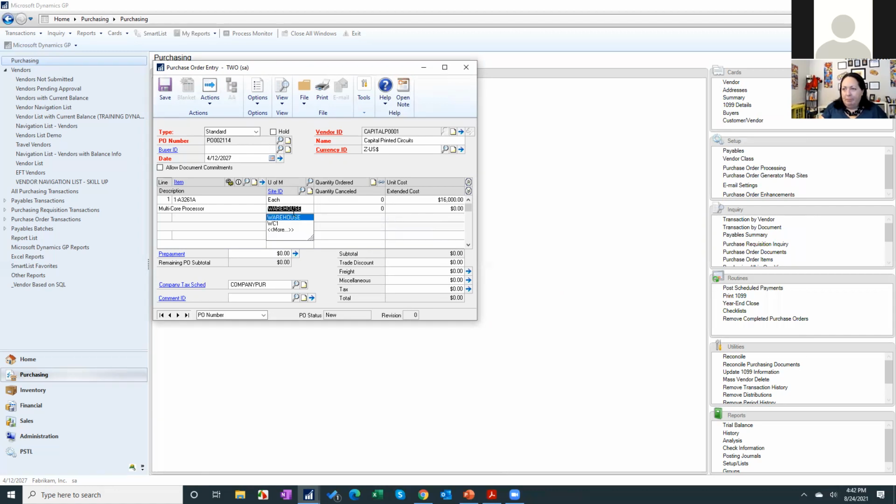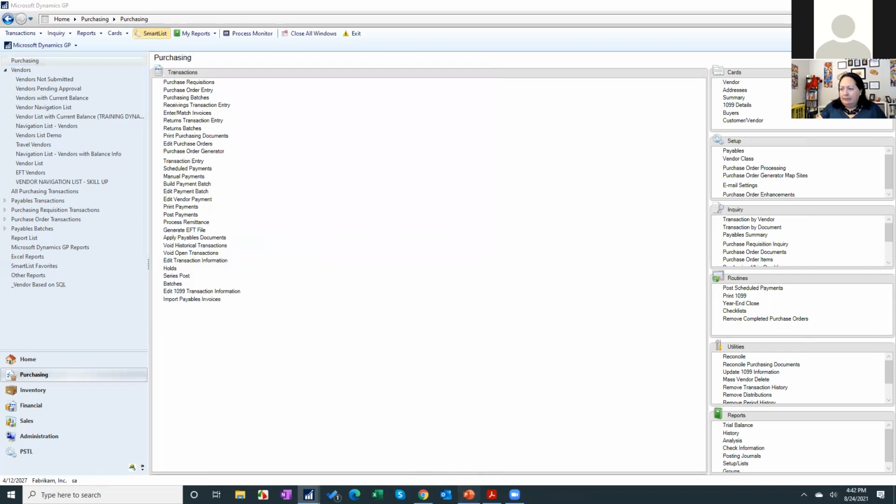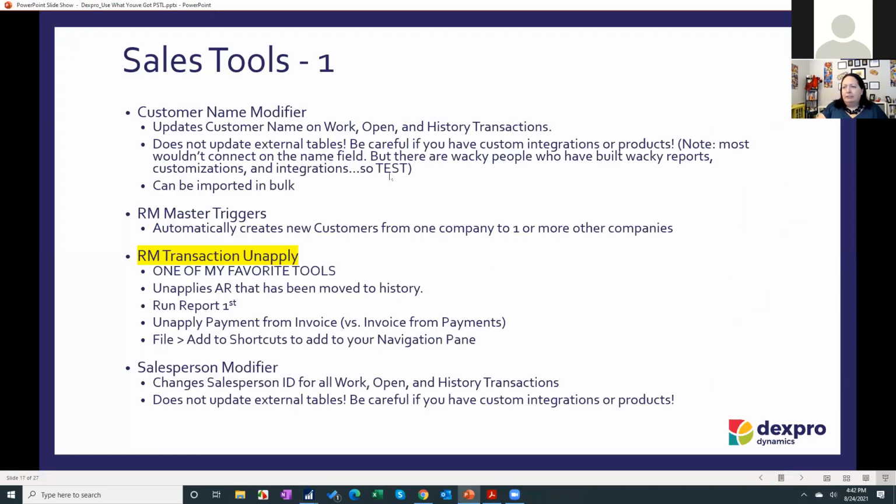Okay. Next, the next set is sales tools. Customer name modifier, same thing. We can import. You're very, very rarely going to have an integration based on name because most programmers, and I don't want to say anything bad because there are great programmers out there that might have done this, but it's not best practice.